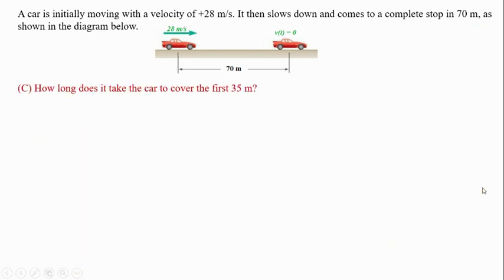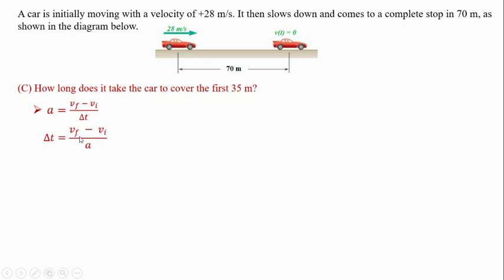All right, let's move on to part C. Part C asks us how long does it take for the car to cover the first 35 meters? I'm just going to start with the average acceleration function here. Why? Because it has a t in it. To get t by itself, again, I'm going to multiply both sides by t and divide both sides by a in the same step. So the function that I start with is going to look like this.